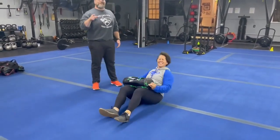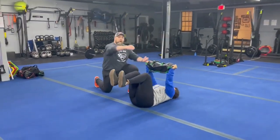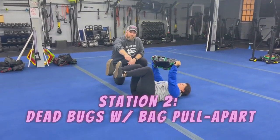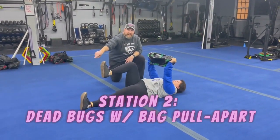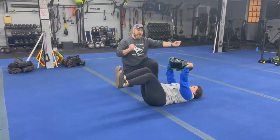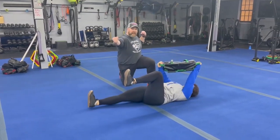Station number two, we have our dead bugs with our bag pull apart here. So, T's gonna get set up, pulling that bag apart. She's trying to tear it in half. Low back on the floor here. She's gonna press away with one leg at a time, getting it just above the floor. Now, if you want, you can also add a rotation in where that opposite hand goes overhead, but you're still tearing that bag apart as you're pulling.